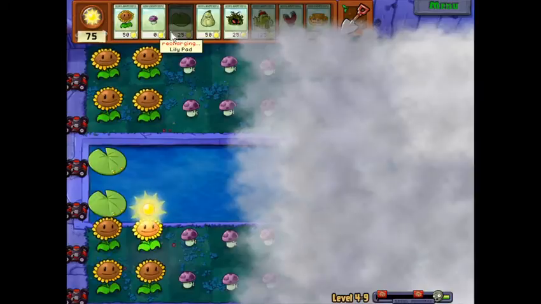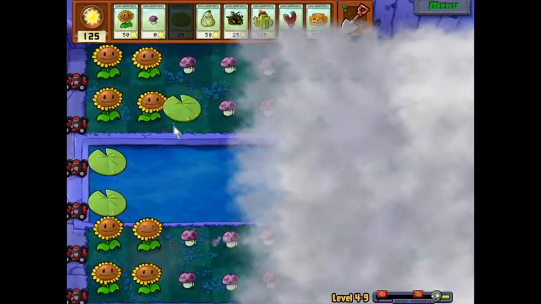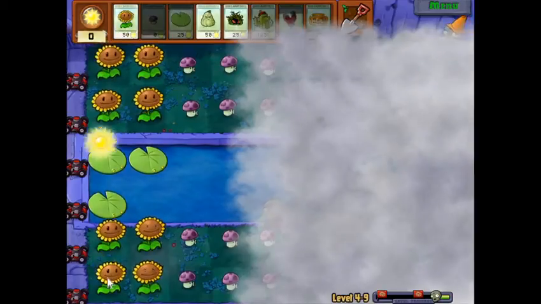Okay, so now we need to start setting up. Maybe we should start setting up our magnet shrooms first. Okay, yeah, that sounds like a good plan. So we've got one magnet shroom down.